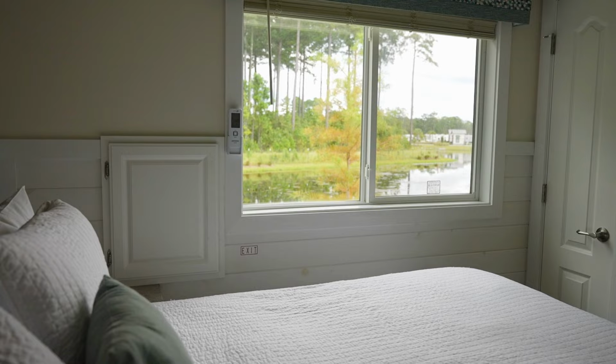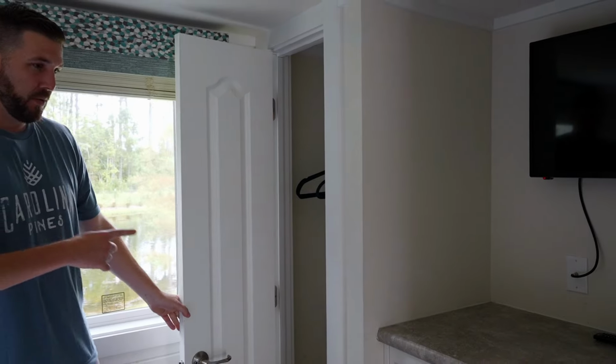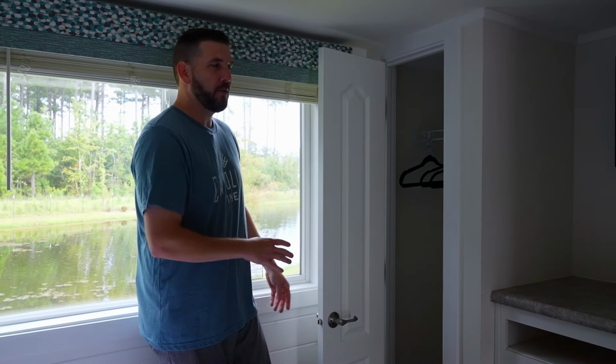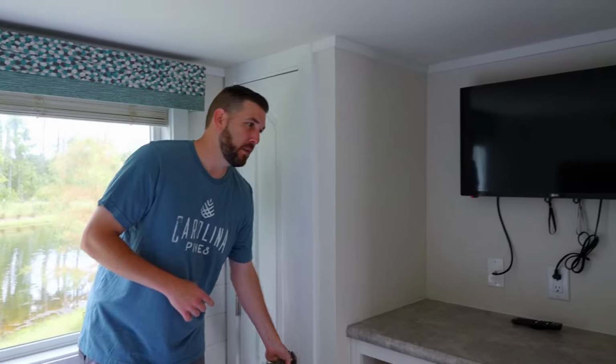Also, when you travel with 4 kids in a tiny home, storage adds up in a hurry. So having an extra space like this closet, for example, on both sides of the entertainment center here, really nice to have an extra place to put your bags, your luggage, your shoes, whatever you bring with you for a couple days or a couple of weeks. Really nice touch in here as well. And then if you need a TV to just kind of lounge, always a nice option.